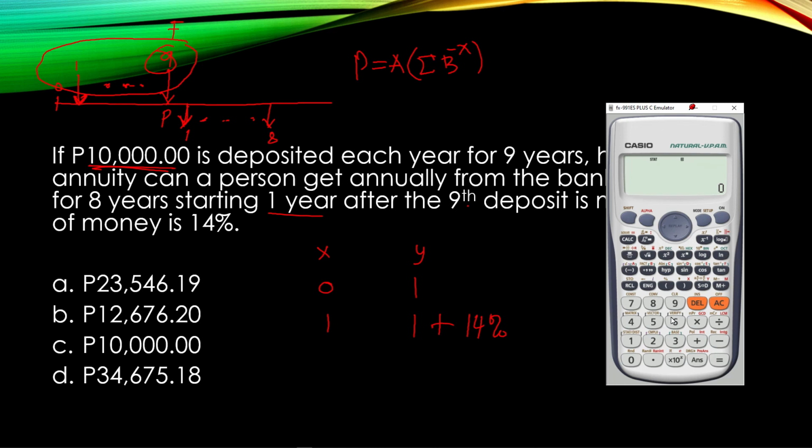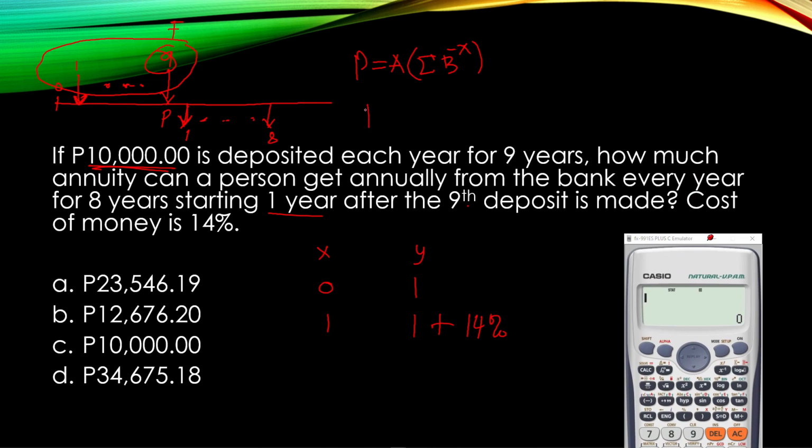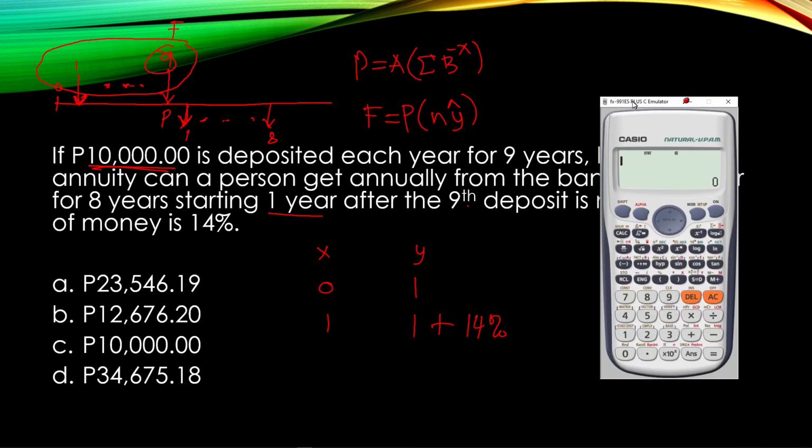Okay. Next is, this is now, yung A natin, that is now the present worth of our money. Now, to get the future worth, same pa din, no? Same kanina, F is equal to P times (1+i)^n. So, yung P, meron na tayo. Nandun yun sa A natin na variable. Then, the exponent is 9 years, after 9 years. Multiply natin yan by A to get the future amount. So, we have 160,000. Store natin yan sa variable na B.